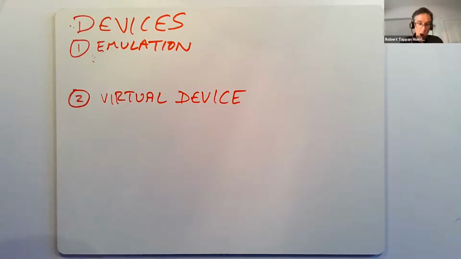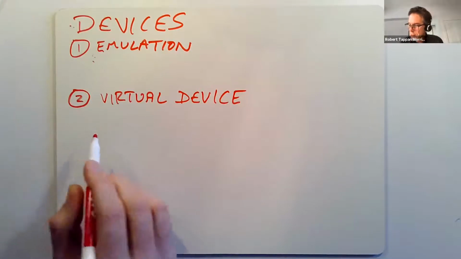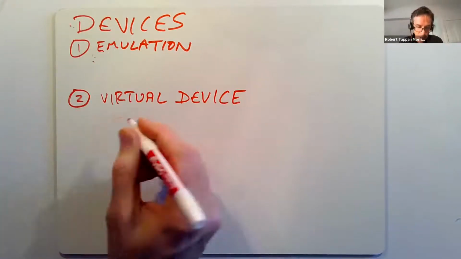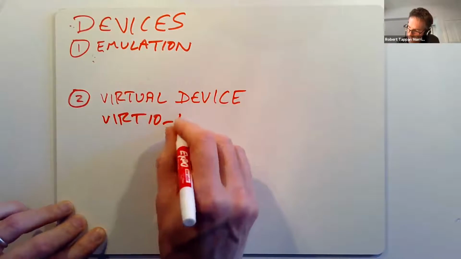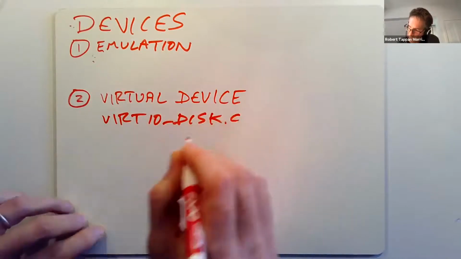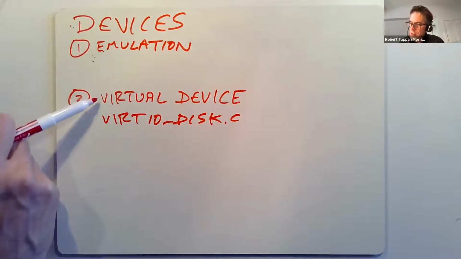And so you might not have memory map control registers. Instead, you might have a queue of command structures in memory in which the guest operating system would write its commands to the device. And in fact, xv6 also uses one of these. If you look at the virtio_disk.c, you'll see the guest end of a device driver intended to talk to a disk virtual device that's implemented by QEMU.